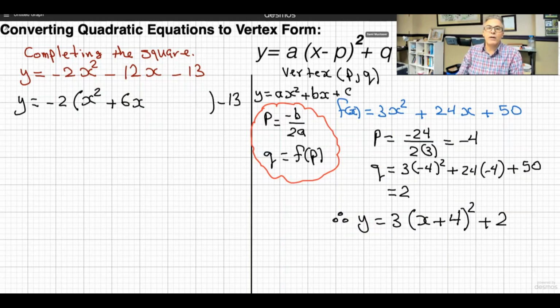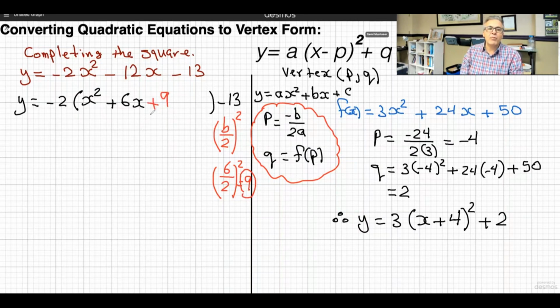Now to complete the square, there's one step you have to do. You take the b value, divide it by 2, and square it. In this case, the b value here is 6. It's not negative 12. Some students will go back to negative 12. No, the b value is after you factor out the negative 2. So it's 6 divided by 2 and square it. You will get 9. So this number 9 that you got, you have to add it here.